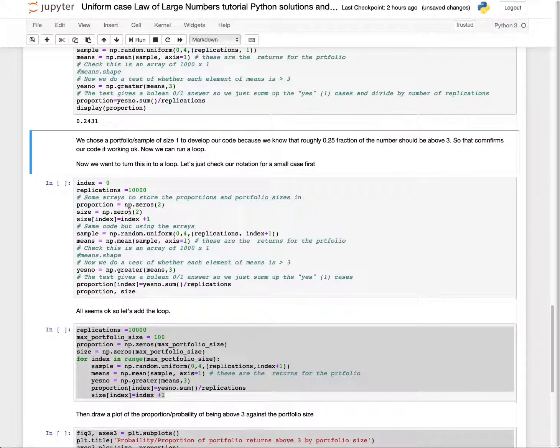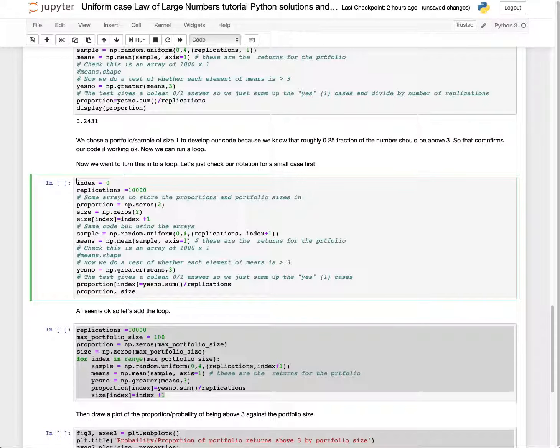So we need to have an index. That's what the loop would be generating. I'm just going to generate 0. It doesn't have to be the first thing in a loop. We've shown before how you can loop over anything you like, but we're just going to do a standard range command to generate the elements for the index.